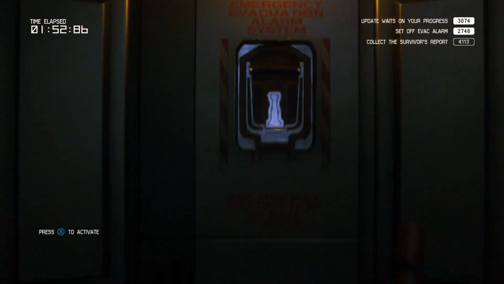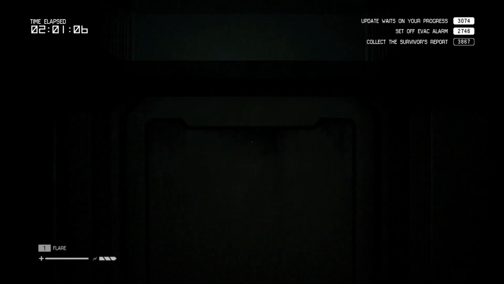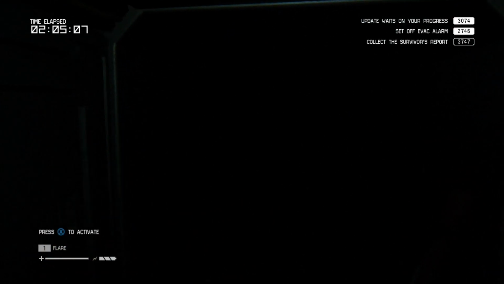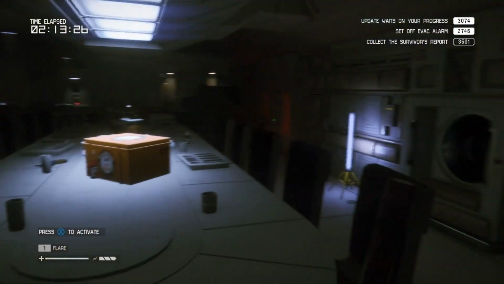Right, let's pull the lever. That's the secondary objective done. Took a bit of time, but I didn't want to do it with him in the room. And then we will take this vent to another room, which will then lead us to collecting the survivor's report. Because we cannot go through the normal door, because it is engulfed in flames, as you might see over there.